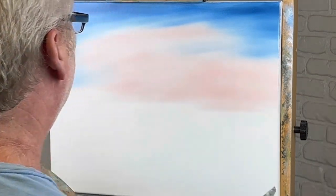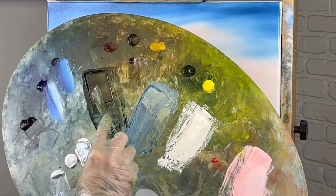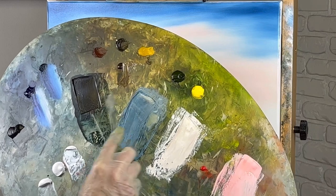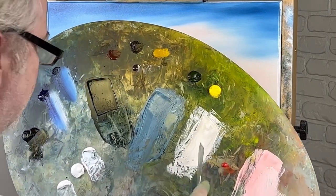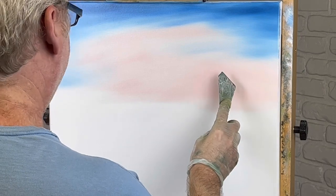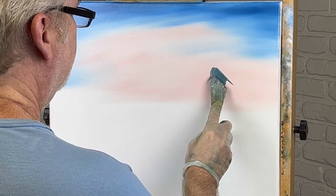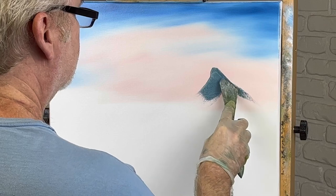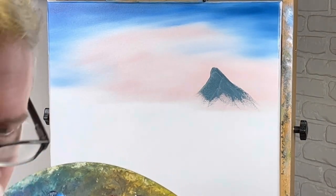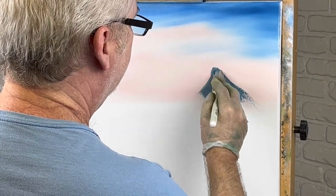I got my knives right here. I'm thinking three mountains, one pretty close up. I made different mountain colors: this is black, Prussian blue, and brown. I took some out of this pile, put it in this pile, added some white — that's for the more distant mountains. And this is some topping that goes on top of the mountain. I'm going to start with the lightest color first because it's further back. I'm thinking the mountain might go right in here somewhere.